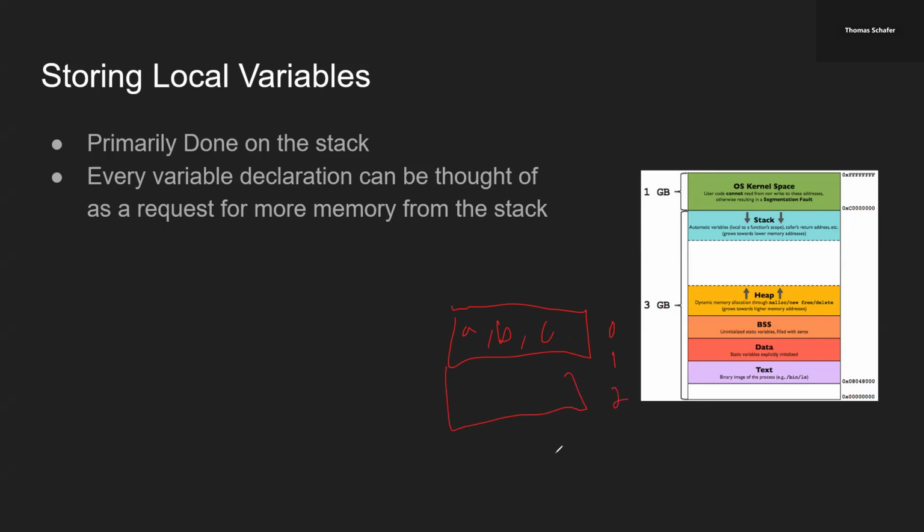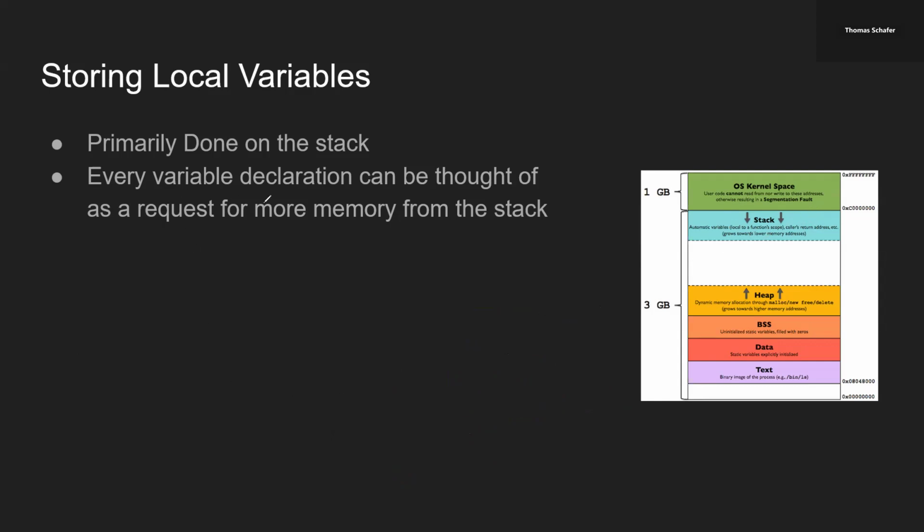But what if main calls itself recursively? A, B, C. Well, I can't say that A will be at 0, B will be at 1, and C will be at 2 because these are two different variables. And so that would mean if I change the variable in the recursive call, it would change it in the parent call. And that's not a great idea. So we kind of have to store our local variables somewhere and keep incrementing that space to keep them separately. So when it comes to local variables, it's primarily done through the stack, which I'm sure you guys are at least tangentially familiar with.